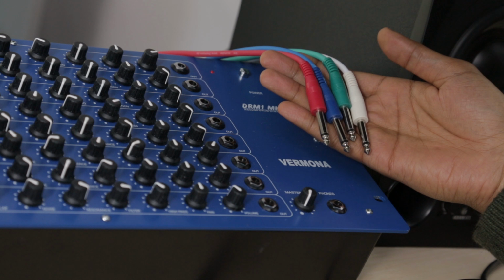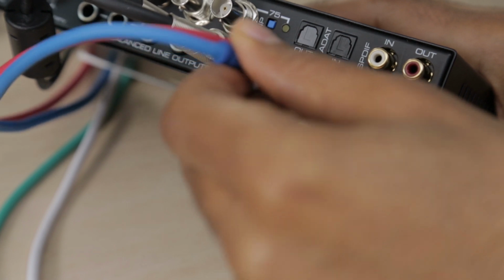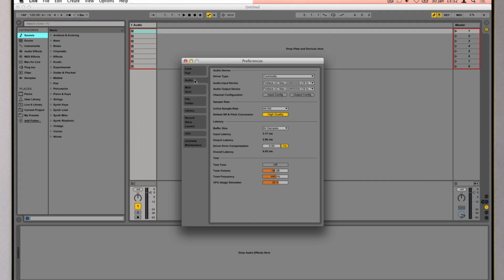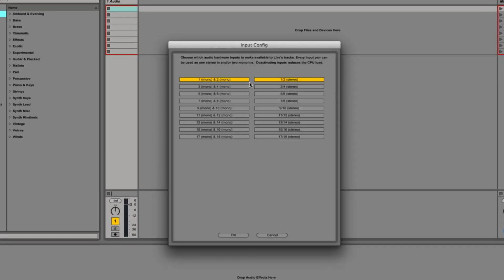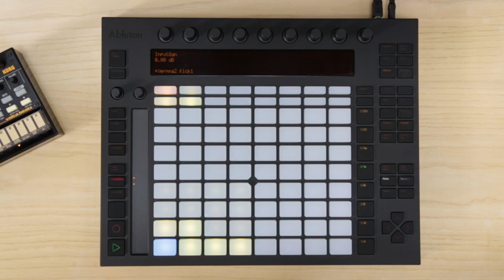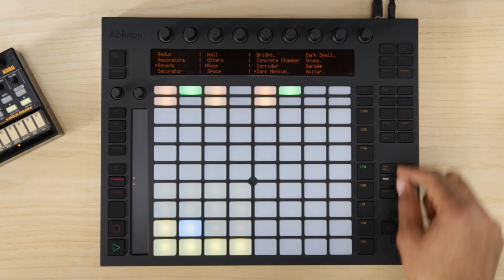If your drum machine has multiple outputs, make sure that the individual outputs are correctly connected to the respective individual inputs of your audio interface, and that those inputs are activated in Live's preferences under the Audio tab. You can route each individual output of your drum machine to a pad using the external instrument device. You can then add live effect devices to each individual pad. For example, if you want to have a reverb effect on your clap, you can simply select the pad, browse for an effect, and load it.